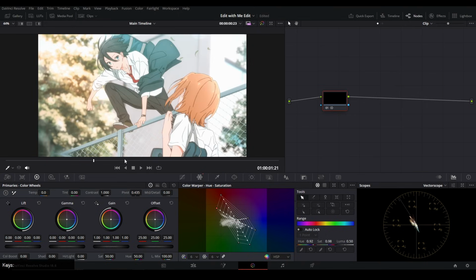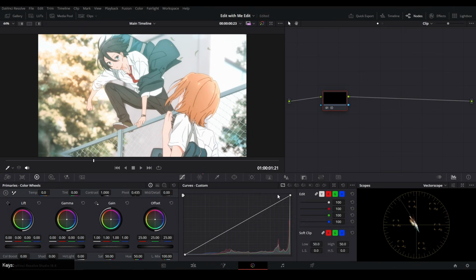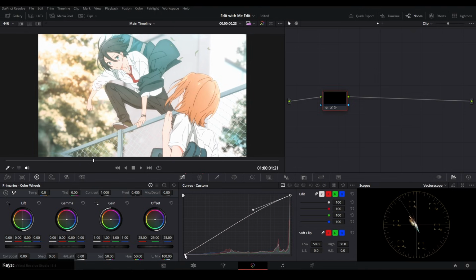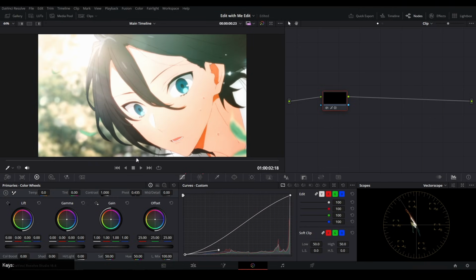One more thing I'll add to this color correction is actually going to this curves over here, and go and these 3 buttons over here, hit editable splines. And if we hit these keyframes over here, we can kind of increase the gain over here and also increase the shadow. And right now anime is a little bright, so if I increase the shadow a little bit more, it kind of brings out the darker tones a little bit better. Let's see, maybe bring this up a little bit more like that as well.